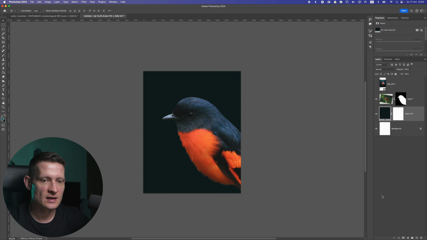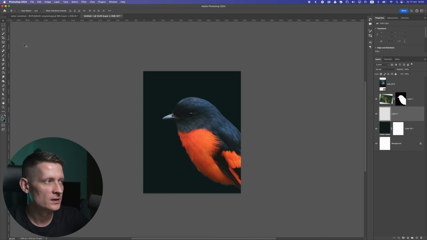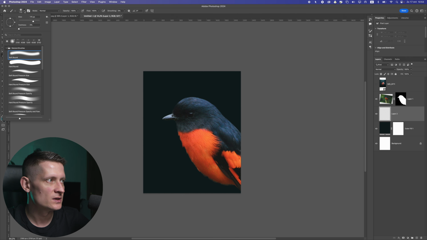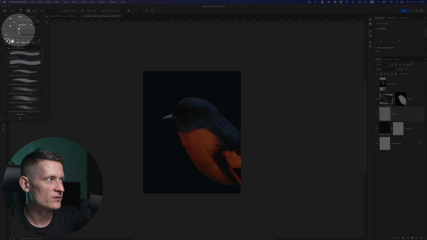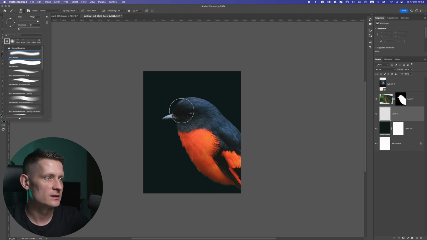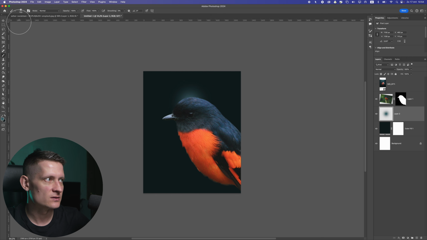And now the next thing I will do is create a new layer. Then go to the brushes and select the general soft round brush. Make sure you have the lighter blue now selected. Make the brush bigger and make sure you have hardness at 0, opacity and flow at 100%. And just make a dot in the center like that.